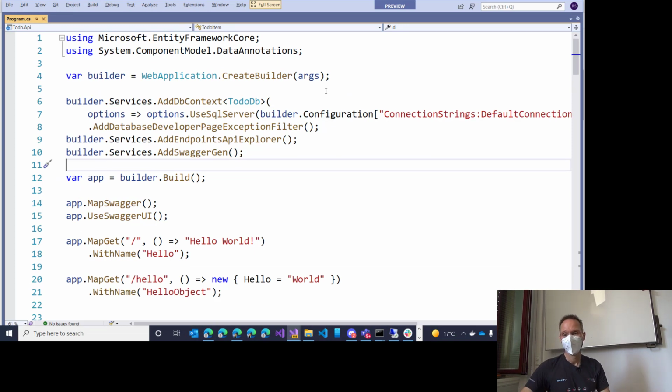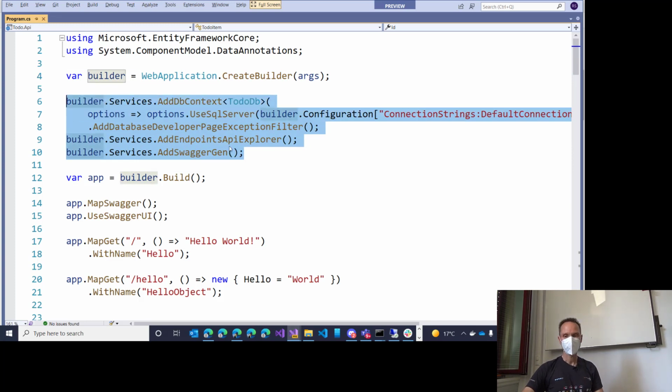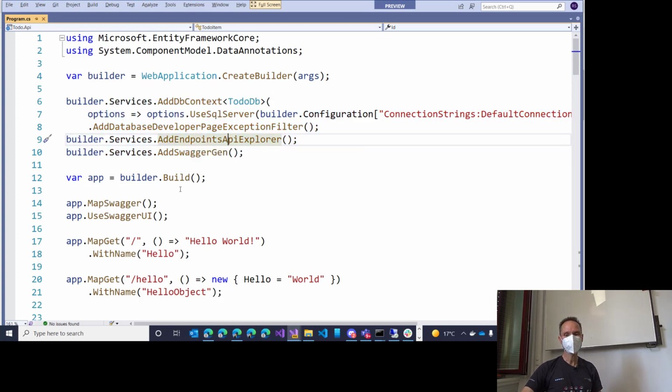Awesome. You see, this is the web application create builder. This is dependency injection. In this example, I add entity framework. Add DB context, just like we had it last year. I added entity framework with SQL Server. I hope you can remember from our lectures last year how this works. Can you remember? Add the data classes, add the data context, use dotnet ef migrations add, use dotnet ef database update, and things like that. This hasn't changed at all. But then you put everything here just in this line here.